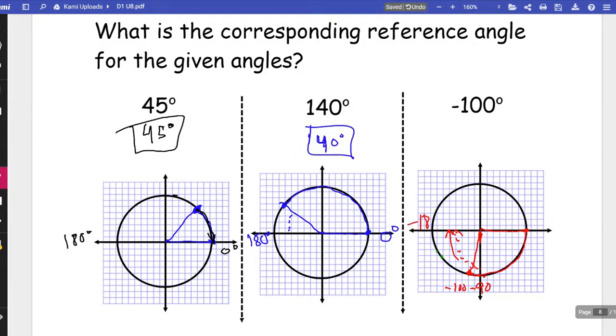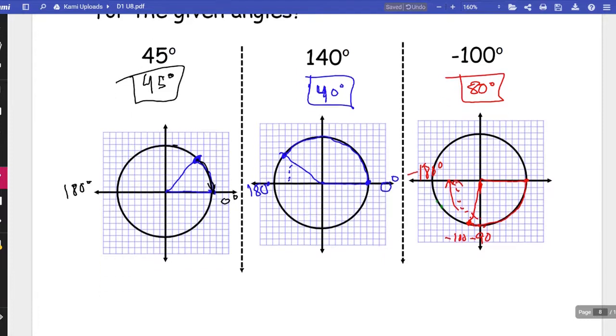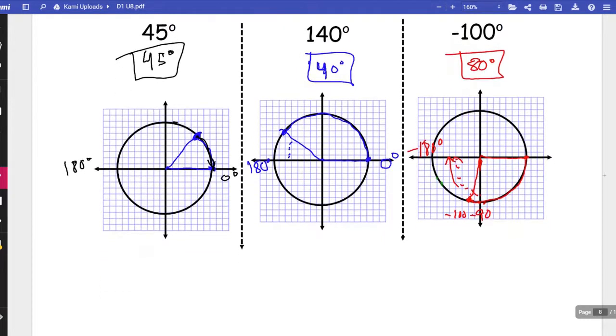One of them would also be that this is the negative 180 degree measurement. How far is negative 100 to negative 180? 80 degrees. Again, we're talking about paths traveled. How far do you have to go? It's always going to be a positive number. So we'd say 80 degrees is the reference angle. It's 80 degrees away from the closest x-axis. That kind of begs the question, what's the largest reference angle you could have?